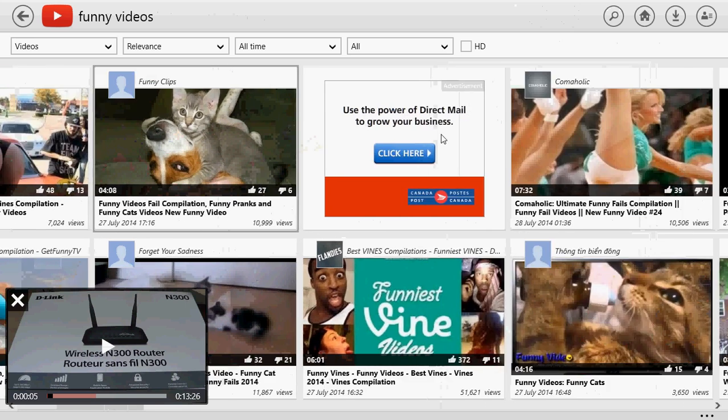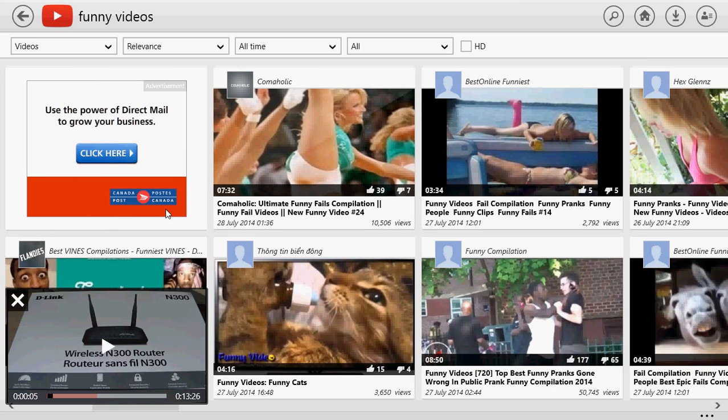What's nice is that the video that you are actually watching now appears in the lower left corner, so it's not closed when you're searching for other things. So you can actually watch it in that little corner and still search for something else if you want, which is a nice feature. It reminds me of the YouTube app for iOS. If you have an iPhone or an iPad, you can slide down the window of the video you're watching and search for something else while you're still watching the video in miniature. So it's a really cool app, actually.